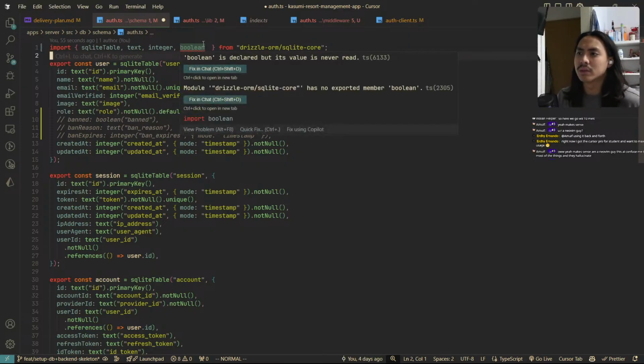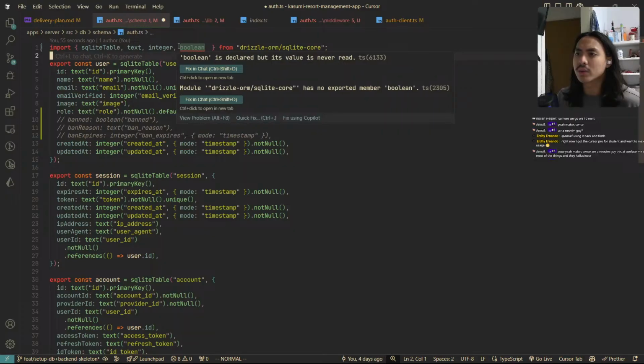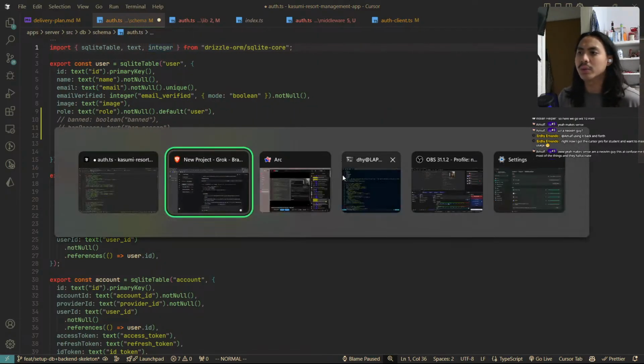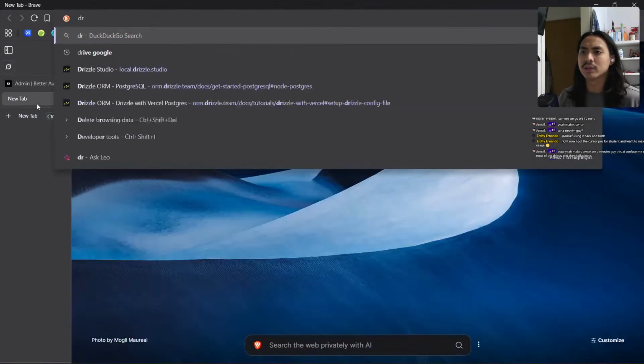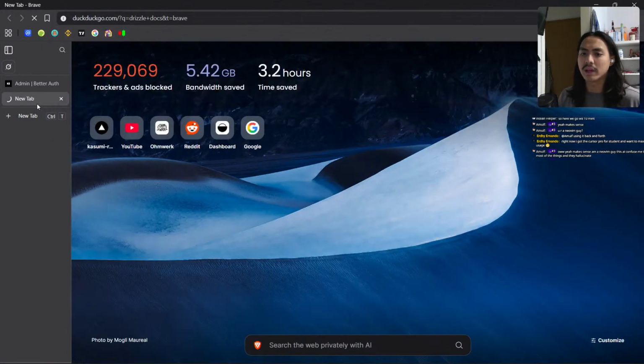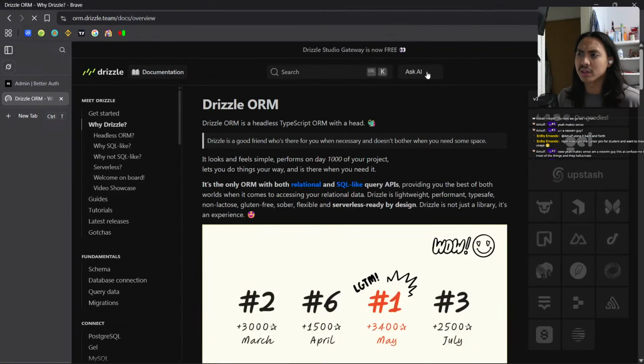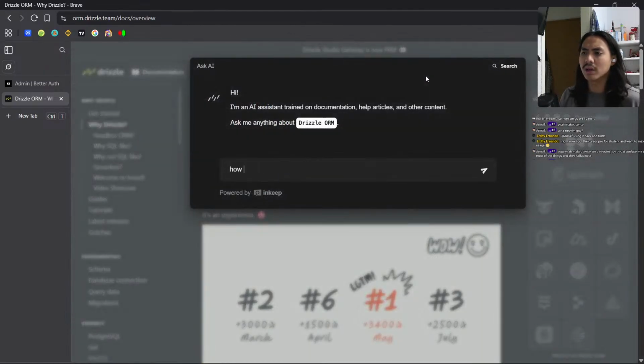Oh, see, SQLite core doesn't have any Boolean. So how do we do that? Just a number? Let's go ask it. How could I have Boolean value when using SQLite?